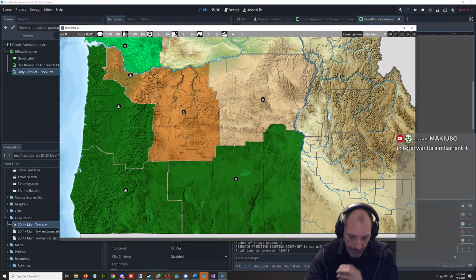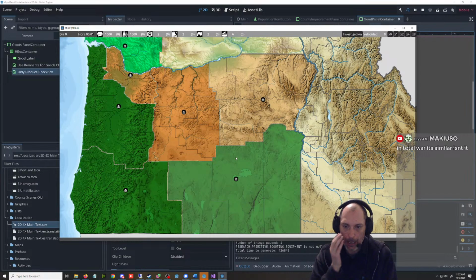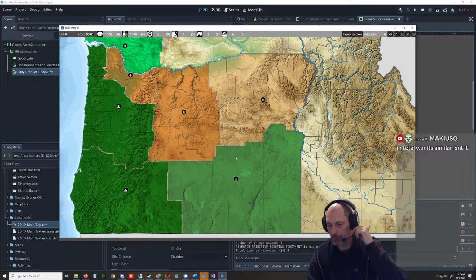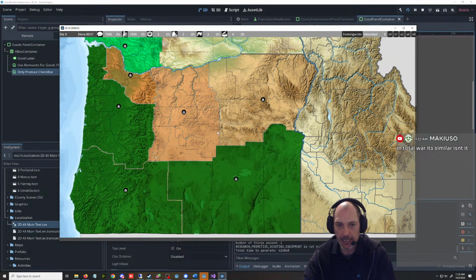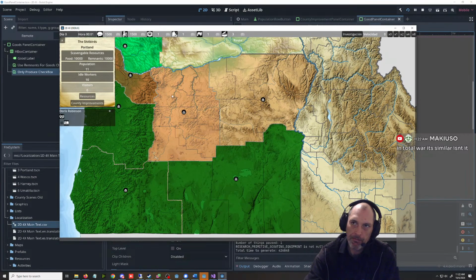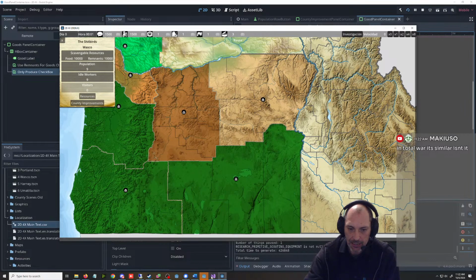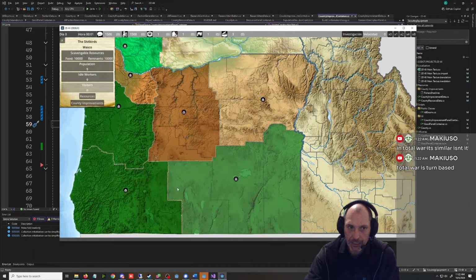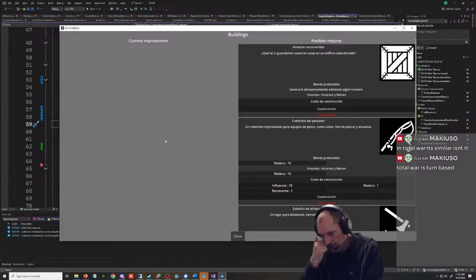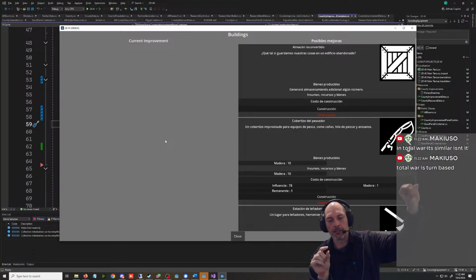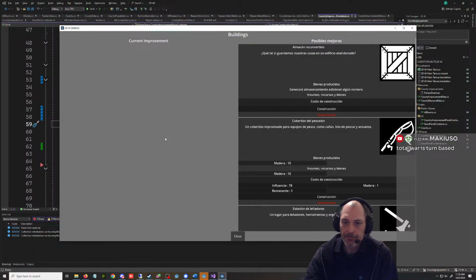It's different than Total War because it's turn-based. There's real-time combat, but you don't control the guys. You set them up ahead of time and do battles. I don't know how to describe its differences from Total War, but it's vastly different. Yeah, but it has real-time combat, and in Total War you move on a map, and then your little guys move on the actual map. This is county by county you move.